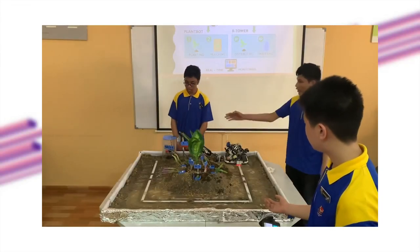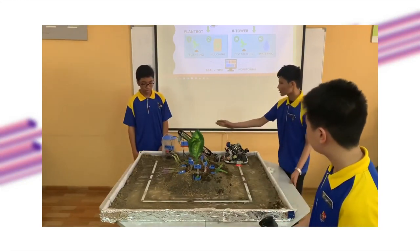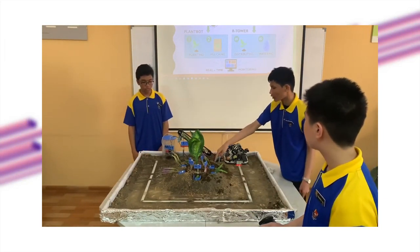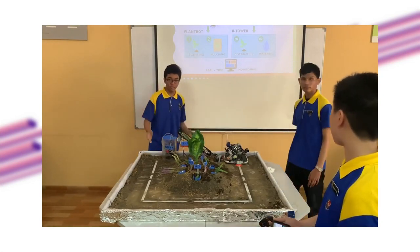As you can see, now the hydro tank is pumping water through all the five holes. The way hydro works is that it's connected to one pump, one hose that will distribute water to all the five holes. And this is the final operation of the planting process.